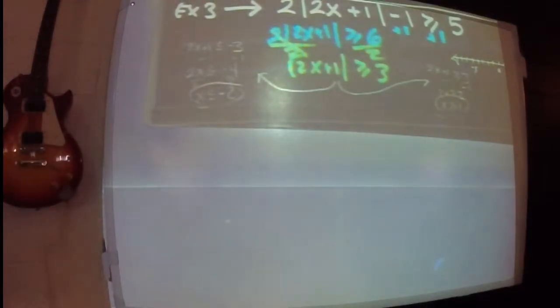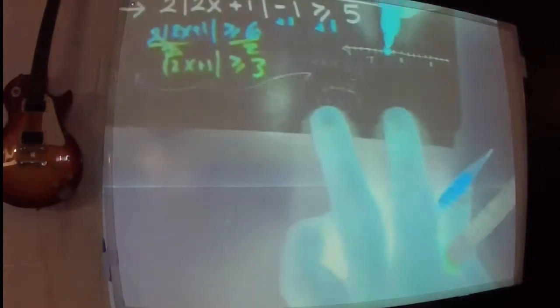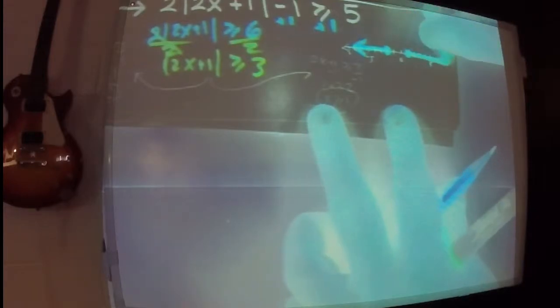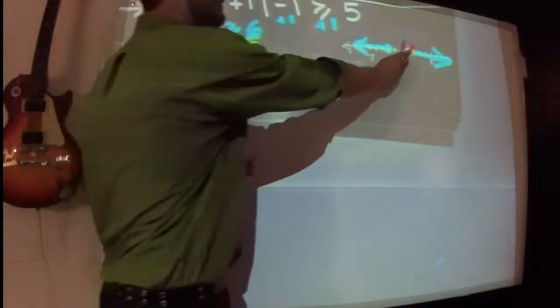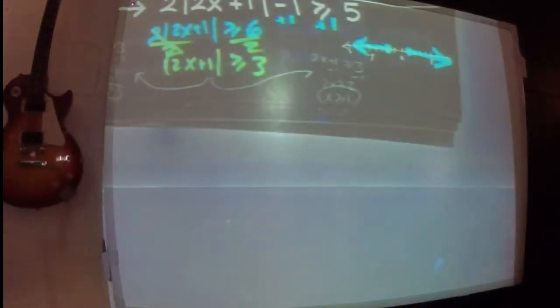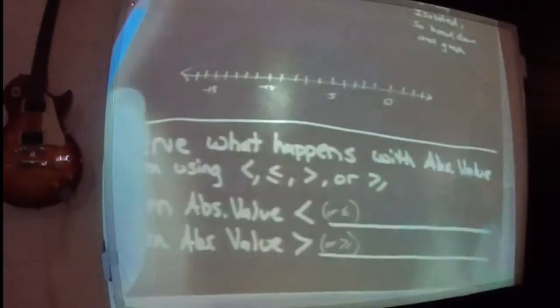But usually once you break it into 2, it's a 2-step process. It's the add or subtract and then the divide. So 2 steps on this one, 2 steps on that one. And we got a solid dot at -2. Where's that dot going? Left. You got a solid dot at 1. Where's that going? Right. 3 straight absolute value greater than problems have looked like this. Arrows going out. Absolute value greater than. Arrows going out. Now the whole back page is going to tell you about absolute value less than.